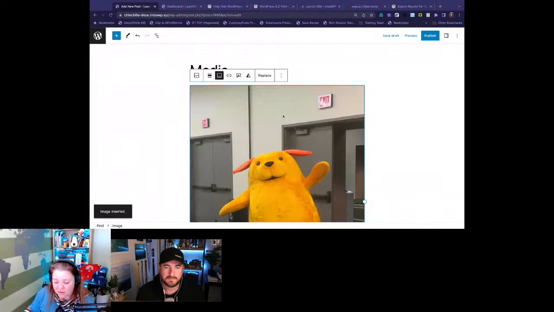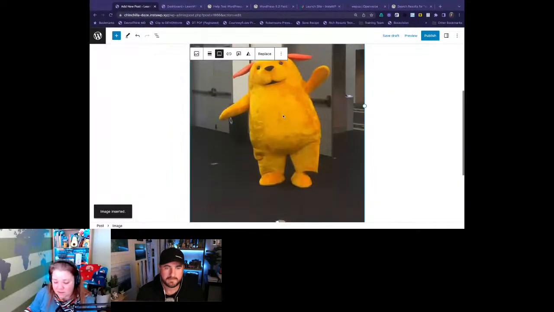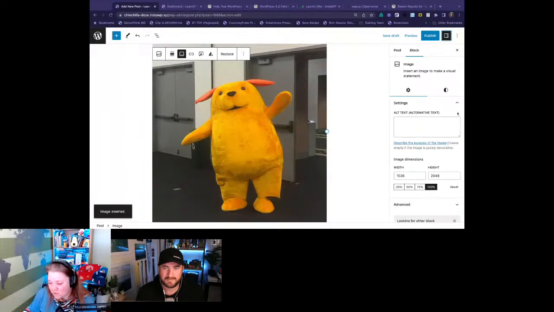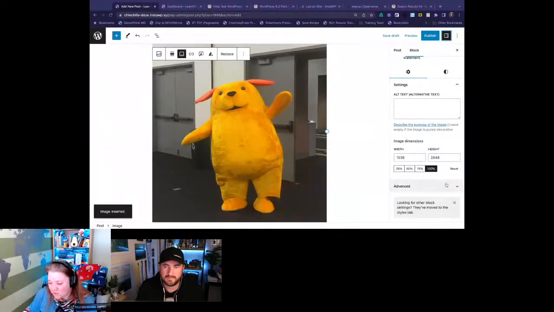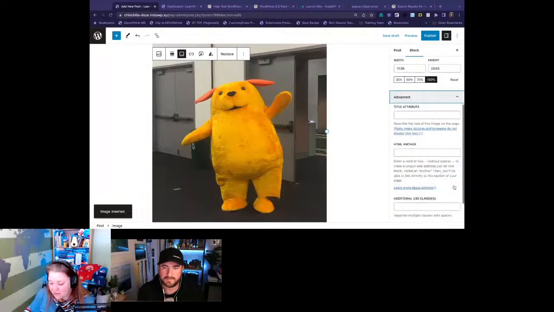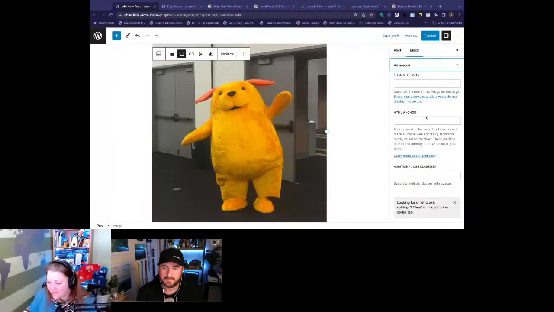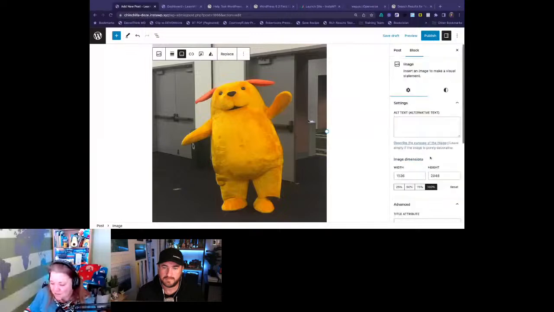And while we're here, gee, Sandy looks like she's pretty happy in this one. I'm going to do some styling on this one. So maybe I want to add in, let's see, under this advanced panel, there is a place for additional CSS classes. That's one of the spots I was mentioning when you might see it. So down here, you could add some additional CSS classes.